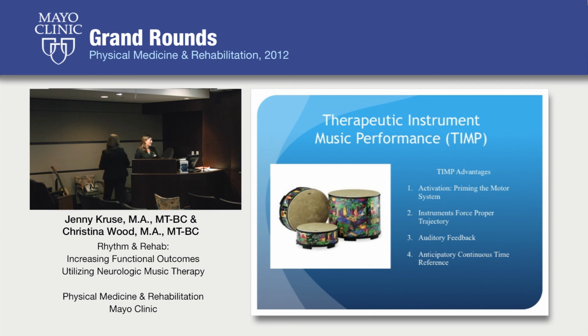A lot of times, if you ask any of the PTs that I work with, they're often requesting co-treatment because the patients will be so much more compliant and they'll work harder and longer, and not only are the patients enjoying it, the family tends to enjoy it, the nursing staff doesn't need as much of a battle to repeat it, because then we can give them examples of, hey, let's leave the drum in the room, quick show them something you can do with them, so then repeating that exercise isn't so tedious.